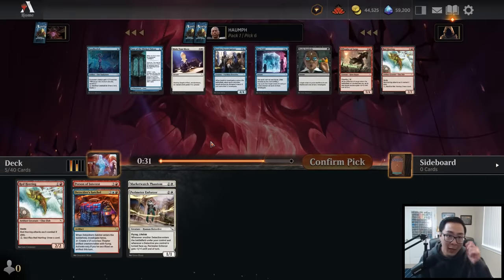Moving on to this pack, we have Case of the Filch Falcon, Out Cold, Red Herring, and Offender at Large. So again, all blue-red cards. How deep into artifacts do we want to go? I really like Case of the Filch Falcon in blue-red, but I don't know if it's worth taking this early. I do have a Satchel already.